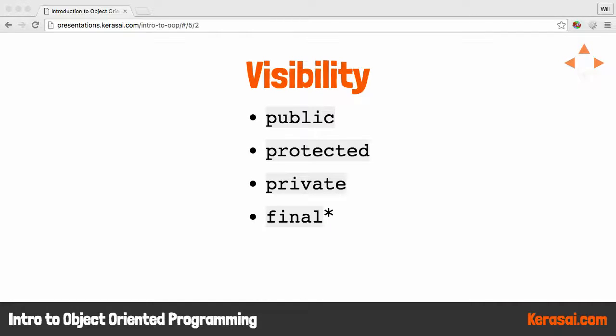Those do two separate things here. They're kind of similar. Protected means that other classes that extend that class can also access it. We will discuss inheritance and extending classes in just a little bit. Private means only that class can see it at all. One further thing to keep in mind is a method may be declared as final, meaning that it can't be overridden at some point later.